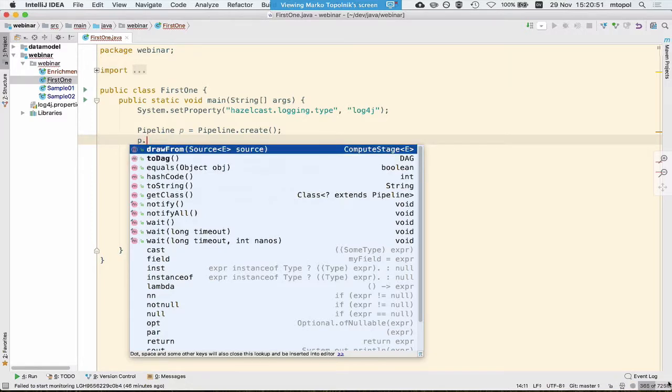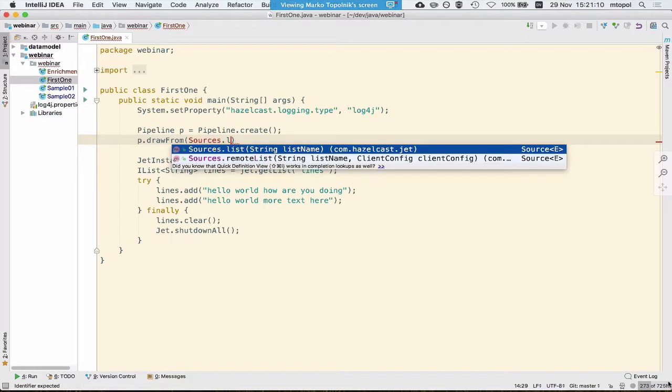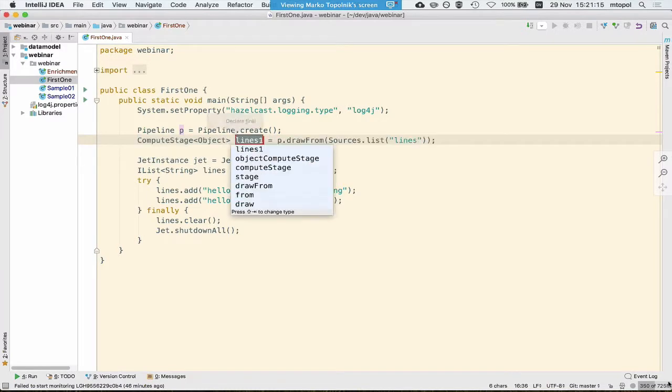Draw from. We have to draw from some source. That's how we start our pipeline. And in this case, I want to draw from my list. So sources list, like this. We can show you the name.